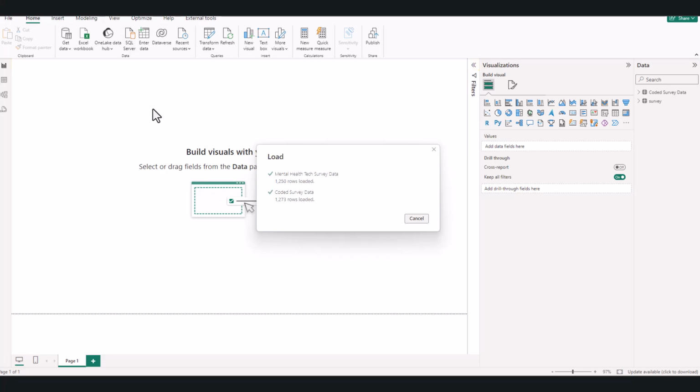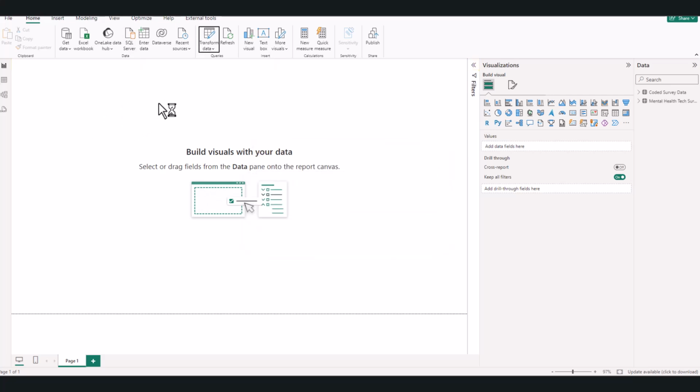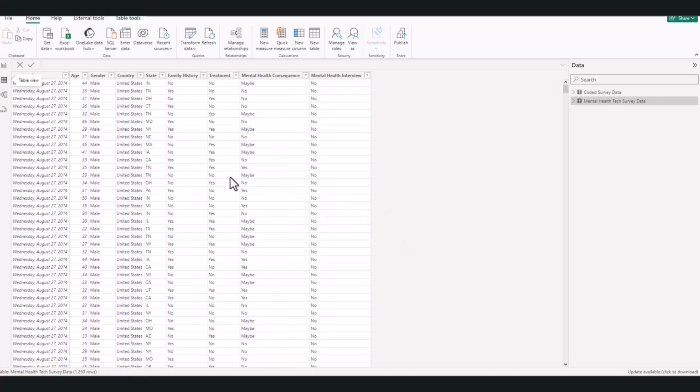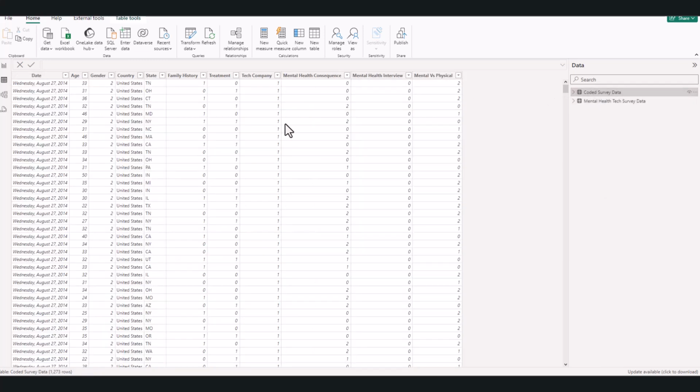You see apply changes and discard, but then automatically it does it for me and the changes have been applied. Okay, so now I'll come to the data view. When I come to the data view, you see that this data is now showing just what you've selected to work with instead of everything. Here too, the same thing, just what you have selected to work with. Okay, so this is it.